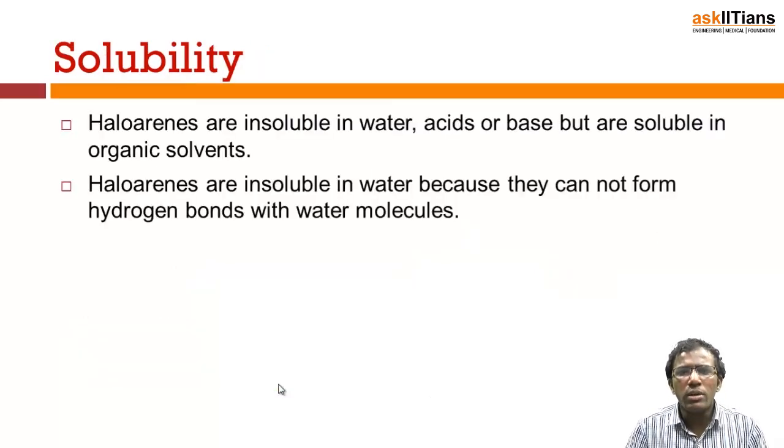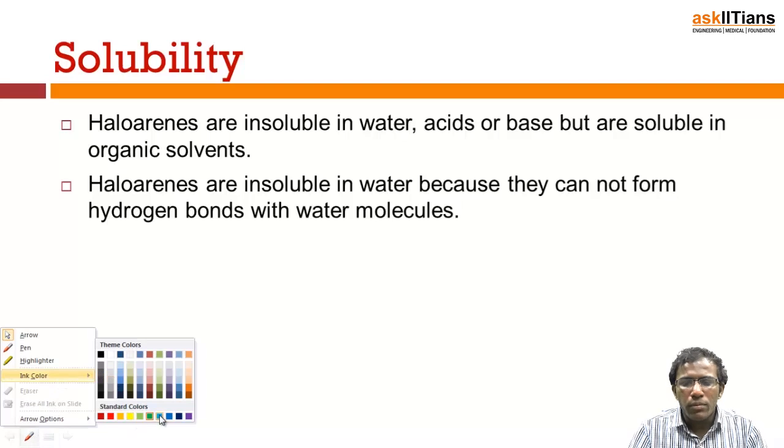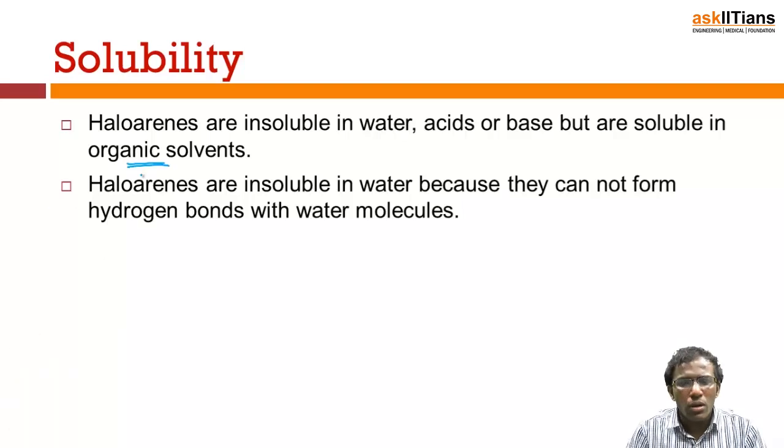So let us see the solubility. How does the solubility of aryl halides vary? Whether they are soluble in water or not, let us see. Haloarenes are insoluble in water, but they are soluble in organic solvents like haloalkanes. What is the reason for the insolubility of haloarenes in water? It is because they cannot form hydrogen bonds with the water molecules. Due to their inability to form hydrogen bonds with water molecules, the haloarenes are insoluble in water.